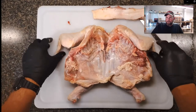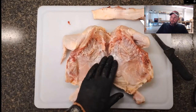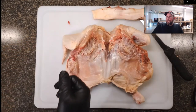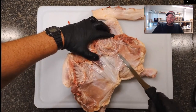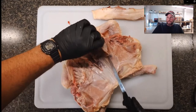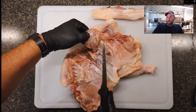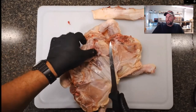Spatchcock is a very popular way of cooking chicken in the oven — meat side down and skin side up at a very high temperature — an easy way to cook it quickly and evenly because it's so flat. I'm also going to show you how I remove the ribs. We just cut through them on the spine and they're barely attached now, so they pull apart really easily. I like to remove them because it allows smoke to penetrate all that flesh where it couldn't have before, and since we're not going to eat the ribs anyway, it makes sense.